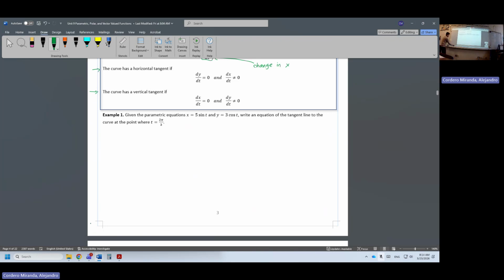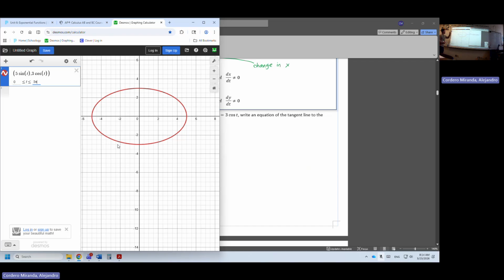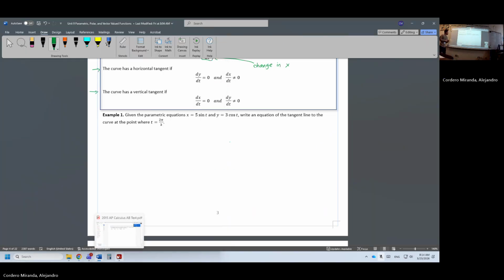In fact, maybe it's good to get a little visual of what's going on. So I graphed the parametric equations. There's the x function, there's the y function. It made this ellipse. And depending on how much you remember from Friday, maybe you already would have predicted that. And then it says whenever t was 2 pi over 3, which we don't know where that is on this ellipse, get the tangent line there. So here's us doing that.